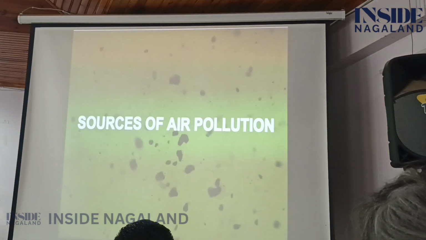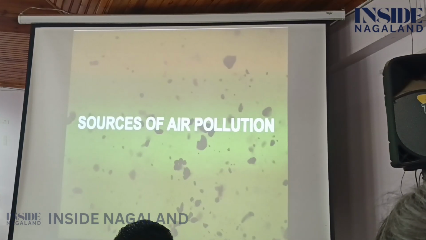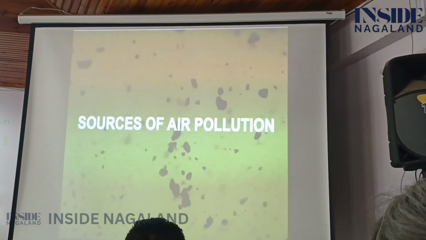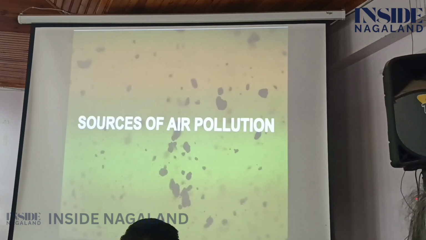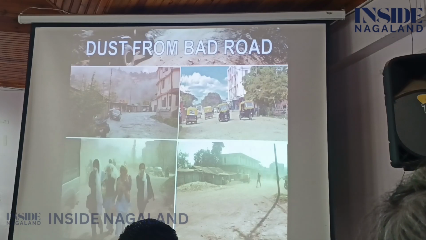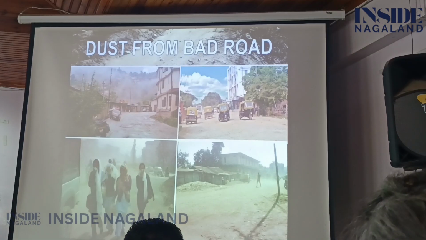So what are the sources of air pollution which at present we have in our state? As I mentioned earlier, we are doing the source apportionment study. So once the source apportionment study is finalized, then we will know the exact component which is the main source. But according to what we have seen on the ground, dust from bad roads is one of the major factors. Even though we have a good road, sometimes it's not paved end to end, so dust is generated from the side of the roads, where even if good end-to-end paving is done, we can see a huge piling of sand. So whenever a vehicle is passing, it generates lots of dust again.